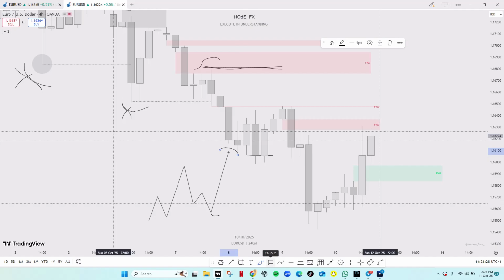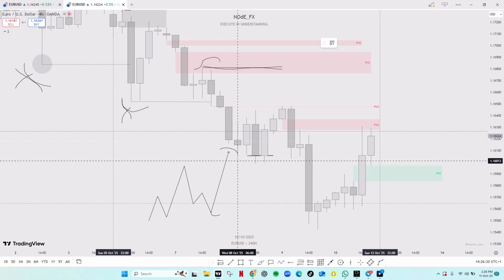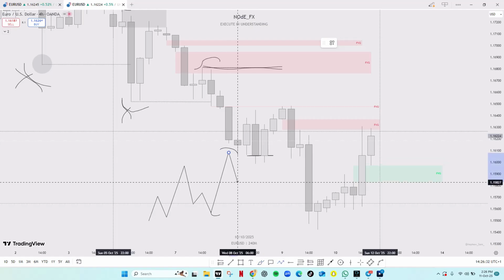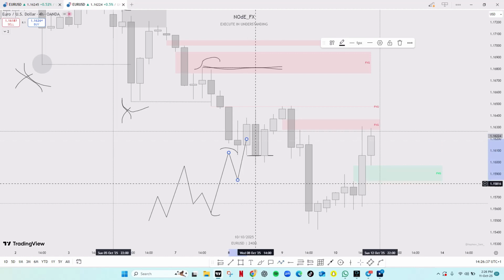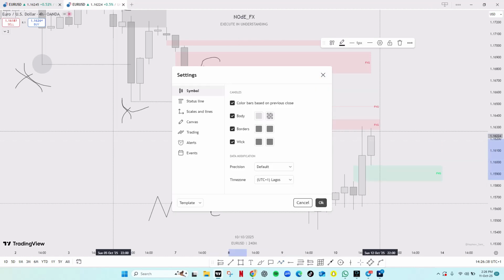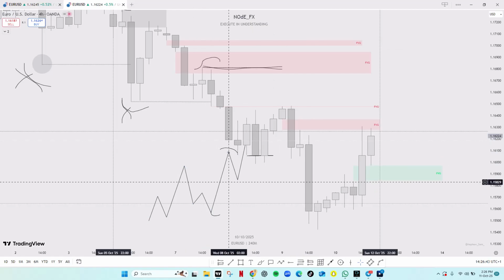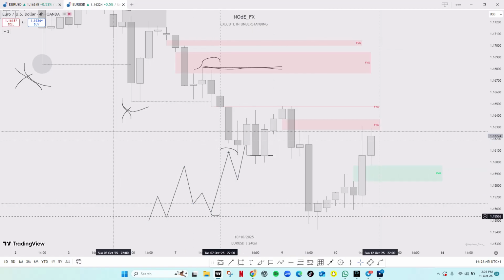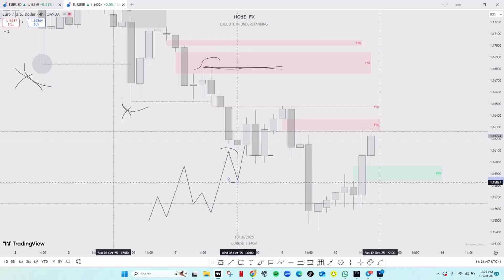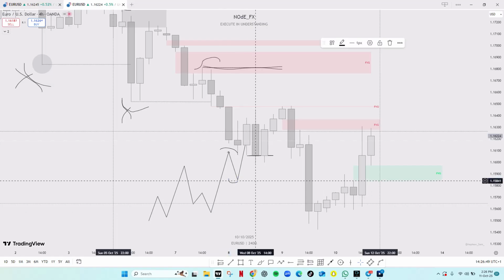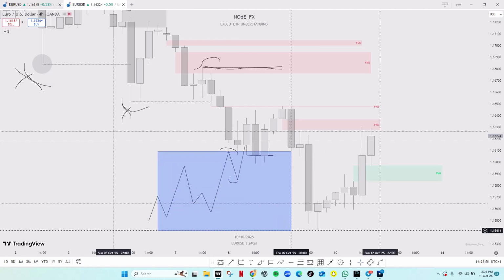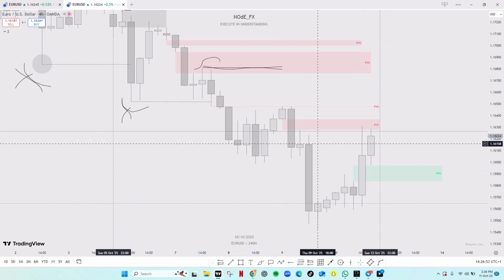So in the case that price comes from this high, comes down a little bit like this, doesn't give you any clear entry, and then takes the high out like this, it literally tells us that this range is no longer in use. What is in use now is this one here. This low is the one that is in use. I hope you all understand what I'm talking about.